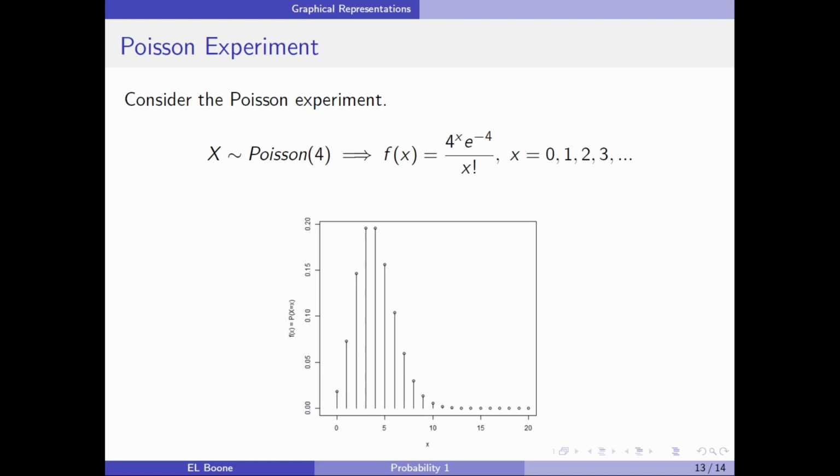So learning how to read these is very, very useful. The other thing you want to look at is them relative to each other. Look at how much higher this one is than this one. So 0 is down here, 1 is a big jump in probability, and that relative probability is often really important to look at. Out here, if we go up by 1, the probability isn't really changing much, but if we go from 0 to 1, there's a huge jump, and from 1 to 2, there's a huge jump, and from 4 to 5, there's a decrease. So we get lots of information about these just by looking at the picture.